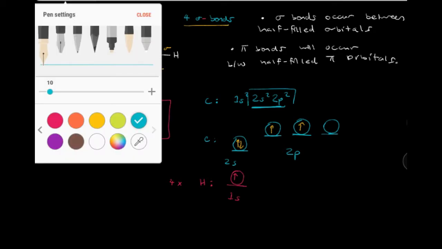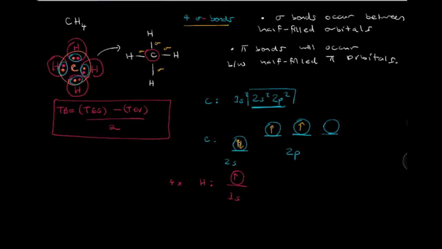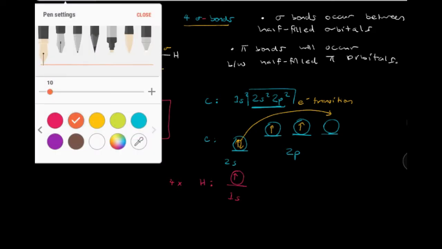Well, in this case, what's going to happen is one of these electrons, that spin pair, it actually transitions. It jumps to a higher energy level. And the reason for that is because when you're looking at elements that are bonding together, there's a surplus of energy, they're colliding with each other, and now this electron can actually transition. So this performs an electron transition. It jumps to a higher energy subshell. Okay, so it jumps to a higher energy subshell, and when it jumps to a higher energy subshell, this is what happens.